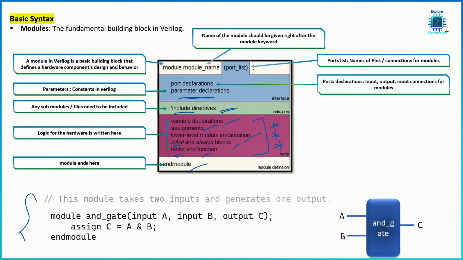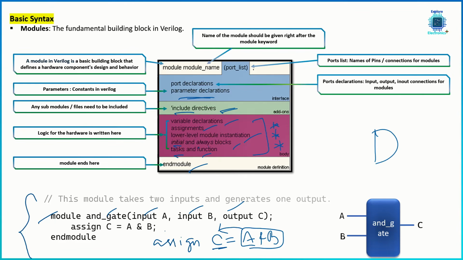If you look at the simple example over here, here is the module keyword, then the name of the module. These are the ports. There are 3 ports here, of which 2 are inputs. Then the functionality of this AND gate is implemented with the behavior C is equal to A and B. That is defined using the assign keyword. It is assigning the A and B computation to the variable C, and once we synthesize this, it gives us an AND gate, which is the hardware that is going to be in the IC. This is how the basic syntax of any module looks, and these are all the different constructs of Verilog we are going to use inside a module.